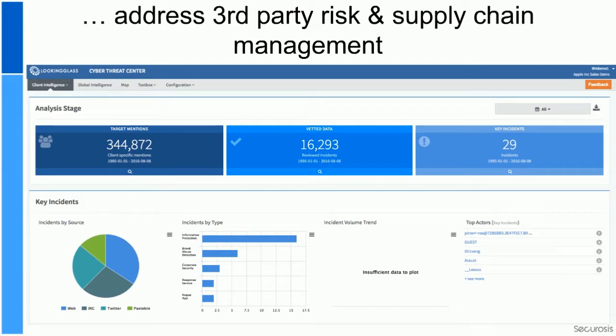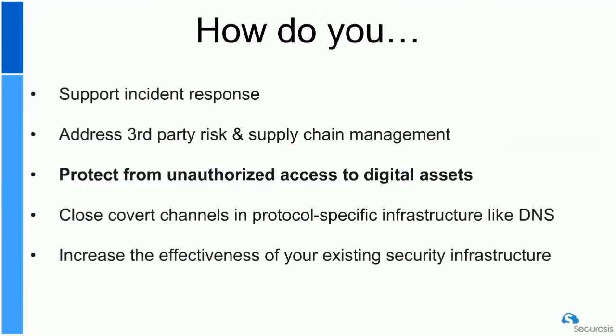And again, this is another key aspect that threat intelligence can bring to the table that a lot of folks really don't think about until, again, they get popped through a third party. Yeah, exactly right. And also just, sometimes we gloss over, but just from a pure compliance perspective, right? Oftentimes you have to show compliance in terms of the due diligence you're exercising in terms of securing your supply chain, and secure supply chains have gotten a lot of airplay recently, and this is an example where threat intelligence absolutely can help with securing your supply chain.